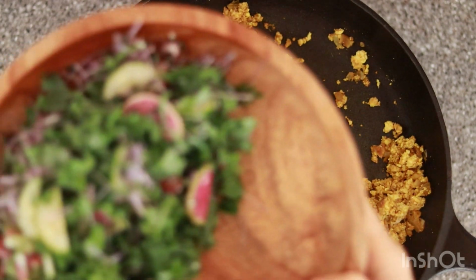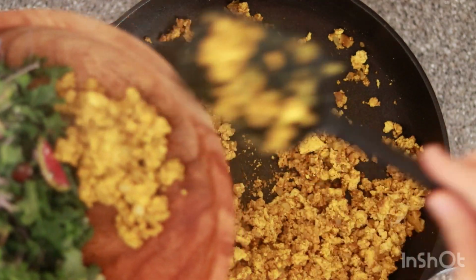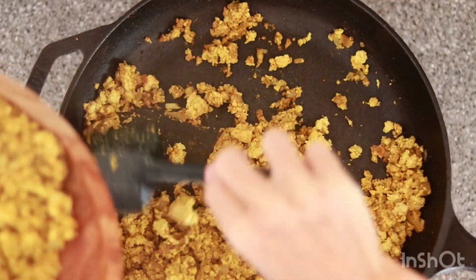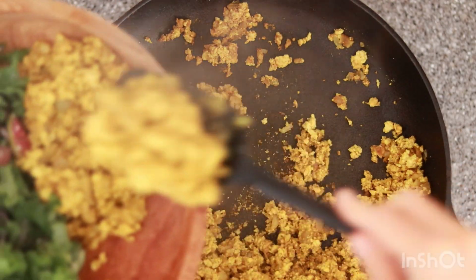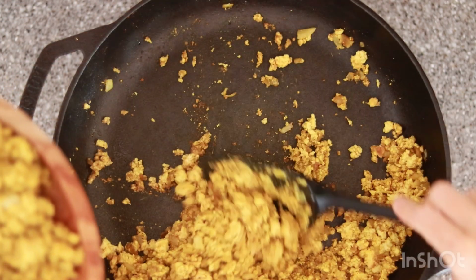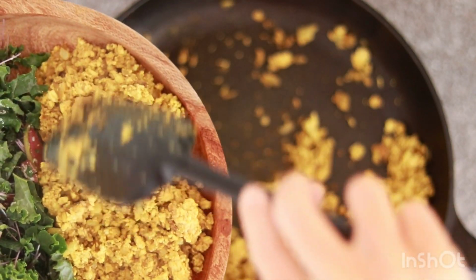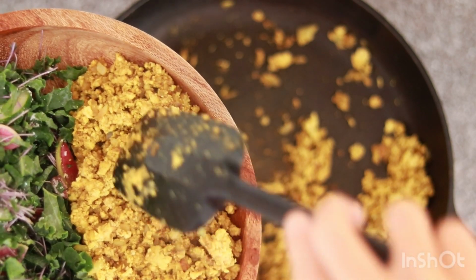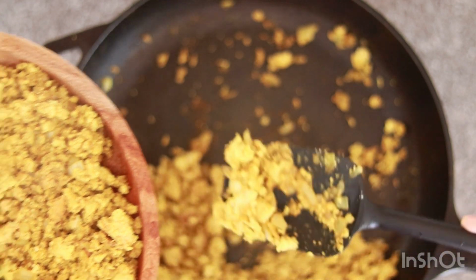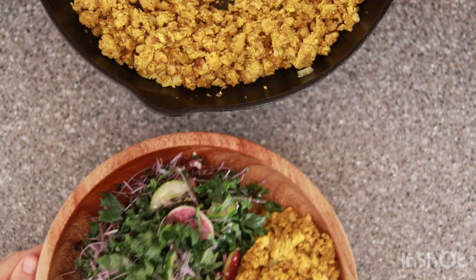Alright, so now you can see my salad's here ready to go. And yes, I do eat this much. Some people don't. You know, you have to learn that food in its whole food form is not a bad thing. Calories are a privilege. And just when we learn how to eat them in that way and enjoy them and how much food we actually need, then there's none of this kind of counting and stressful. Well, I think it's stressful to count things. Anyways, that's what I love about this kind of eating pattern.